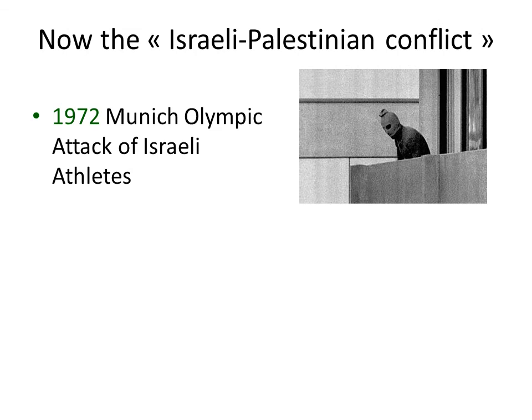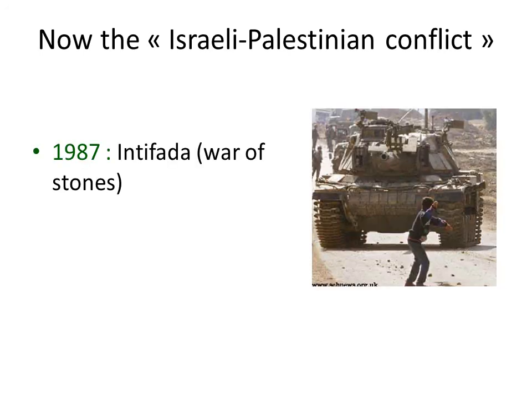Even more famous was in 1972 the attack of some Israeli athletes during the Summer Olympics in Munich. Some athletes were killed on that day, and I'm just presenting an event that took place later in the chronology, just to illustrate how, in a way, the PLO got successful in promoting an image of the Palestinian struggle.